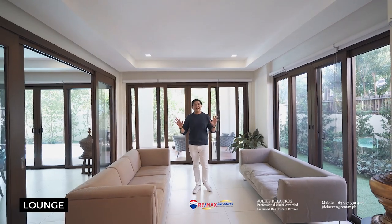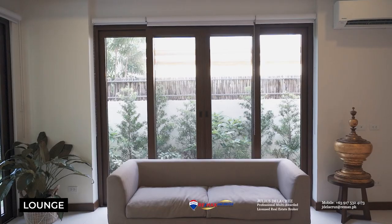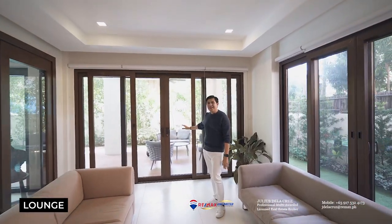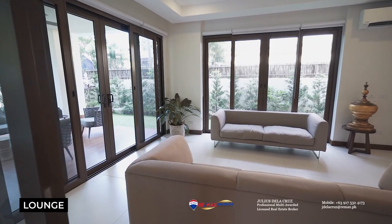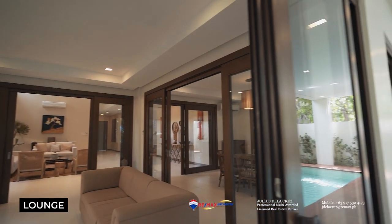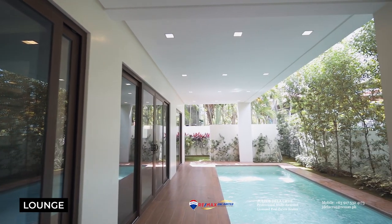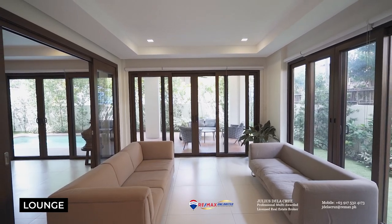We are now headed to see the lounge, or what we can fancy call the glass room. You will find there are sliding doors that enclose it and separate it from the other parts of the property. To my left side, a sliding door enables you to access the open greens situated around the home. Behind me, another set of sliding doors enables you to access and enjoy the patio and the poolside. The lounge has a glass room style and provides a secondary living area — a perfect place to entertain guests, as it leads seamlessly to the patio. This part of the property features a lot of glass, letting you see through towards the open spaces, giving you a very open feeling, almost like living in a tropical resort.